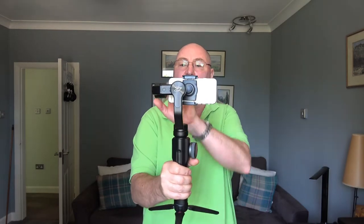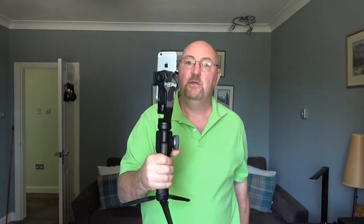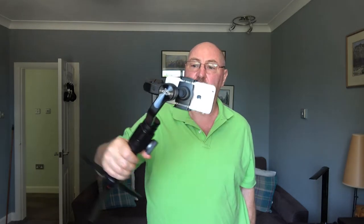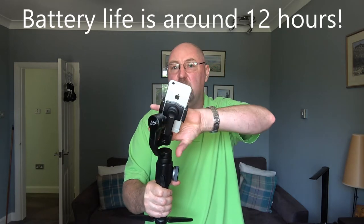The gimbal has a very neat feature called standby mode. If I flip this down and clip it into place — there's a little buckle that it clips into — then it goes into standby mode. All you've got to do to use it again is to flip that back up. So if you're out and about and you've finished for a few minutes, just put it back into standby mode and it will still be powered on ready to go in an instant, but it's not draining too much battery.